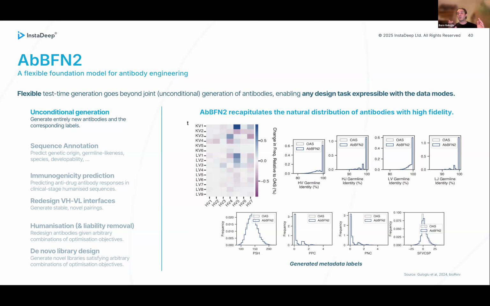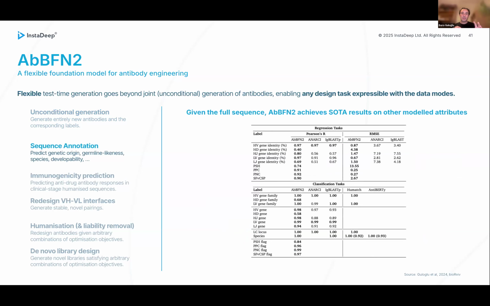So these are correlated with the sequence, which is exactly what we want to see. And then lastly, in the top left there, I have the different gene pairings. Different types of genes will preferentially pair with other genes, and we find that we recapitulate those pairings really well, which is really nice to see. Having shown that the unconditional generation works really well, we can move on to conditional generation.